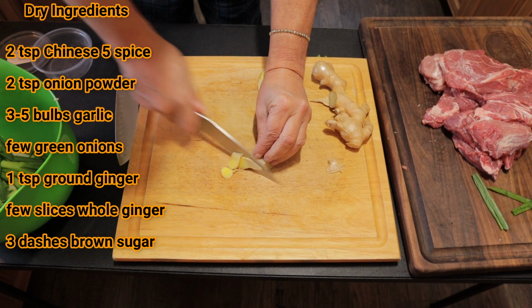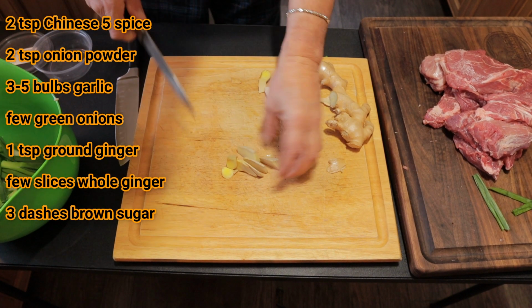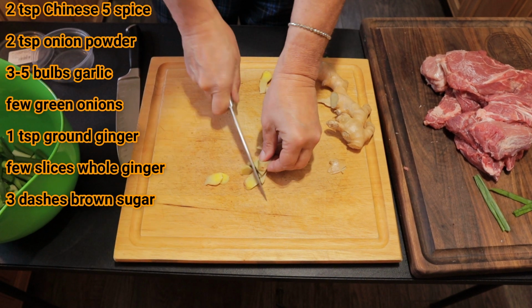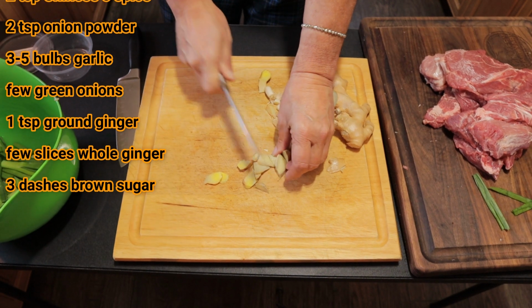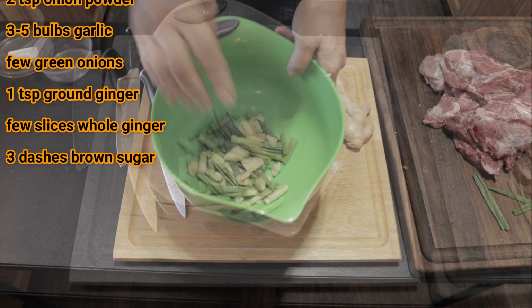Now look, the measurements aren't exact. If you're going to make a little less pork, you're going to go with a little less on the measurements. The important part is to get all the ingredients in there so you get that classic Chinese flavor.